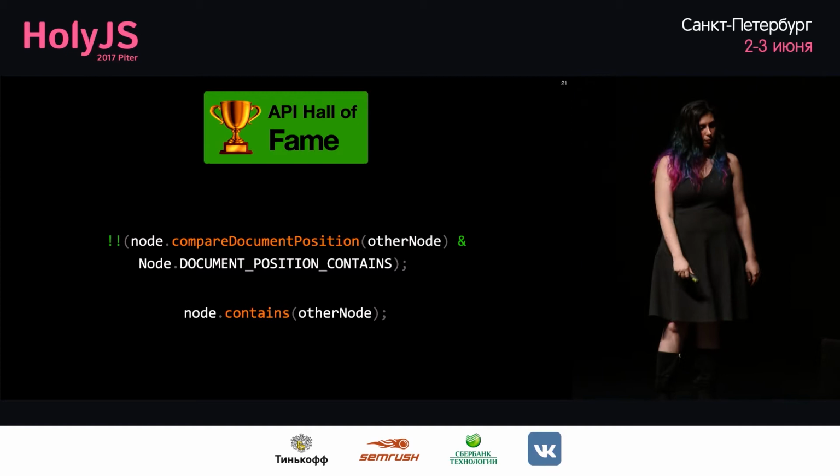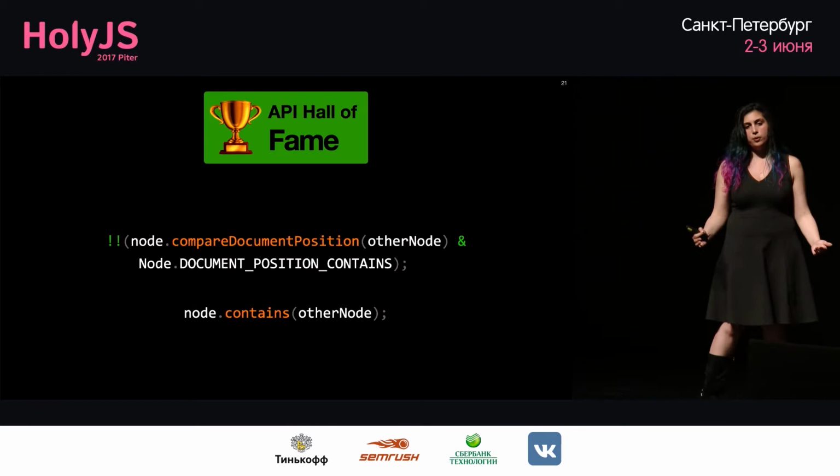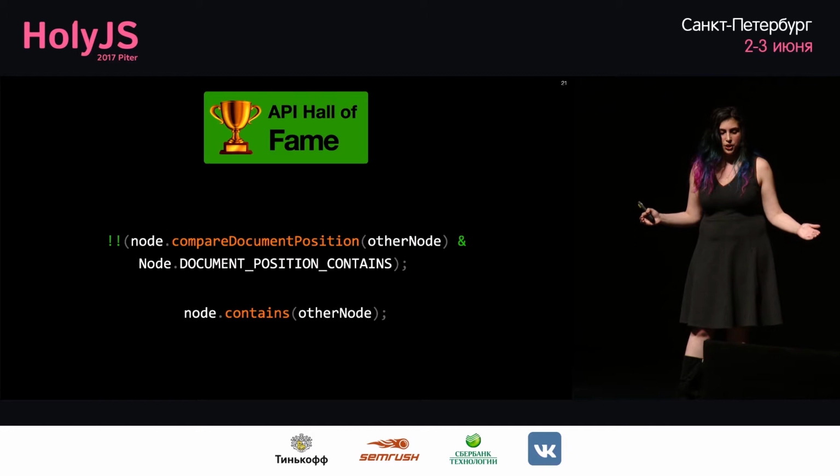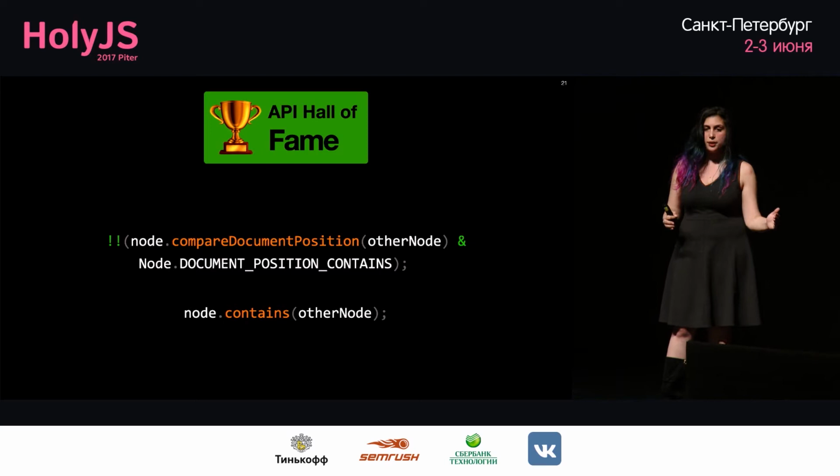Node.contains is a perfectly reasonable, a perfectly readable method. It basically tells you exactly what it does. It reads like natural English, but it's limited. It only tells you if a node contains another node. So sometimes you have to go back to the complex API method, and that's okay. It's okay to have complex methods. It's okay to have simple methods. But just having one of the two is either limiting or hard to use.